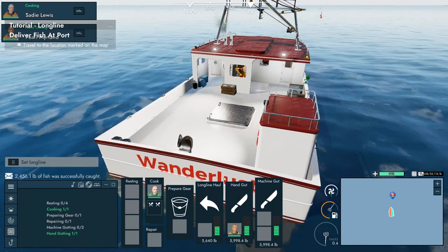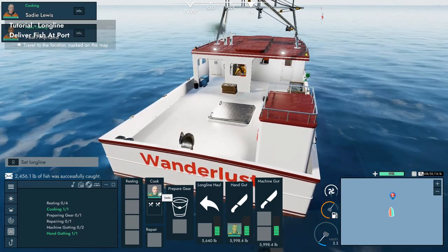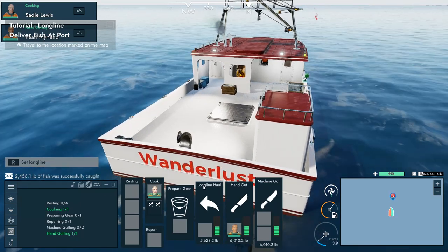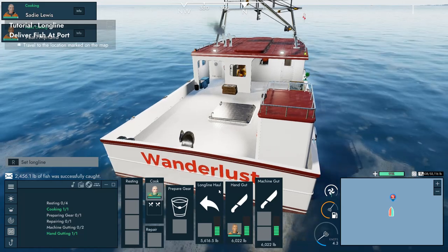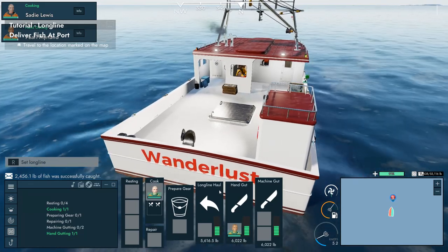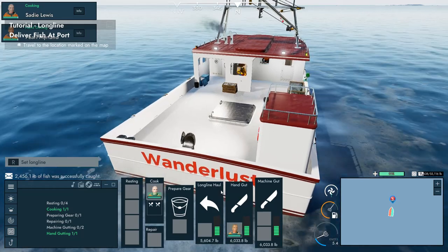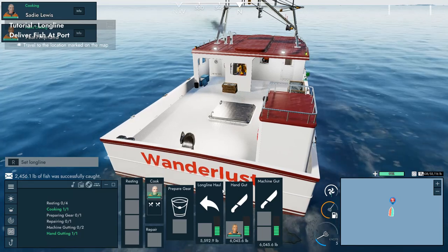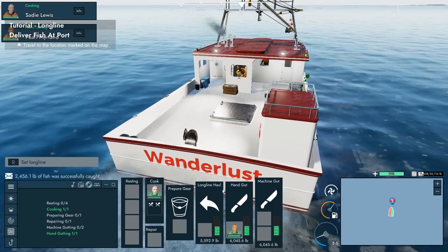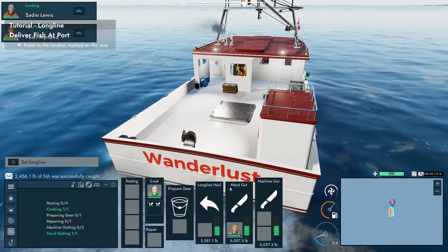What we'll do is we'll let... See, this has got like a little bar. I'm going to let it fill up. Once it fills up, I'm going to stick her into... I guess I'll have her switch with Pearl for hand gutting. I'll probably end up having to hand gut some of them myself too. Can't expect the crew to do all the work.